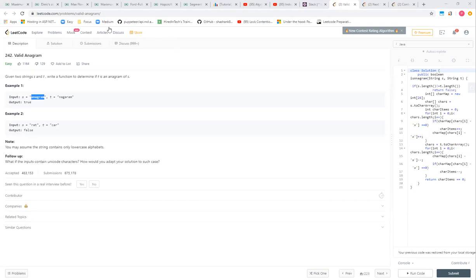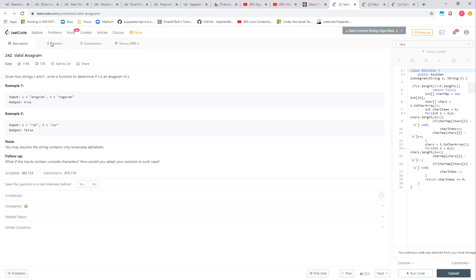One more thing, I just Googled Unicode characters. There are 1,37,000 Unicode characters. So if we consider all of them, then an array will not be an efficient one. That is based on how many characters you have in the input string. If you know the limit of the string, say 5,000, 10,000, 50,000 only, then definitely HashMap will make much more sense. But if there's no limit on the string, like it can go to 2 million also, then having a constant array will make more sense. That's a design decision that you'll have to take while implementing.